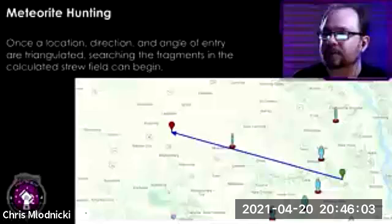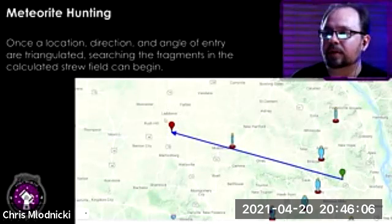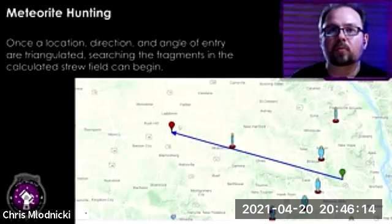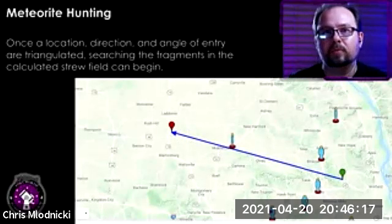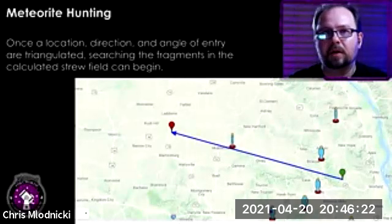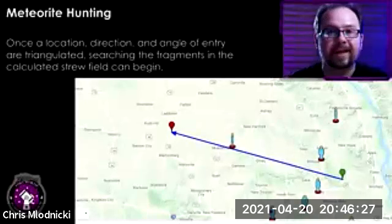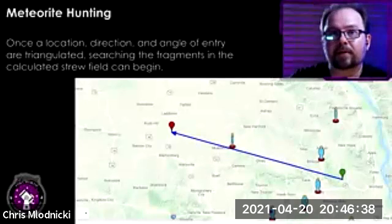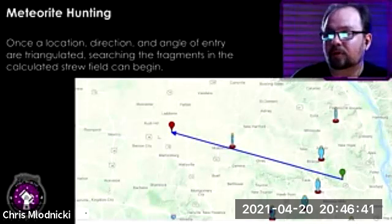That's not the case. If there's a strong southerly wind, it may be over here in Ladonia, or it can be even back here towards Middletown. Probably not very far out here, but it may be somewhere in this area. We just don't know unless you take into account the winds at that time. And we do not have a really good picture of wind conditions, directions, and speeds at all levels of the atmosphere at that moment. The only way to do that is to launch weather balloons constantly to have that kind of data. So it's a guess. It is entirely a guess. You look at the weather and you say, well, maybe somewhere over here.